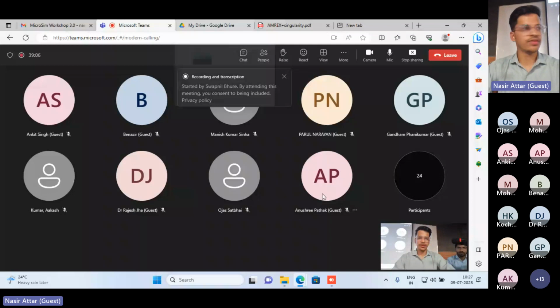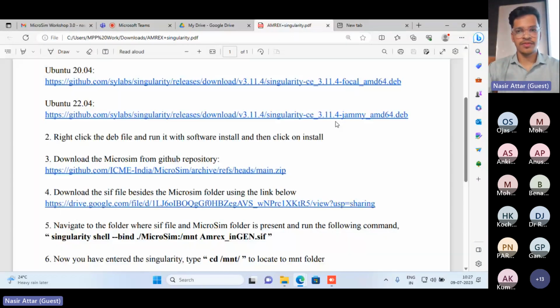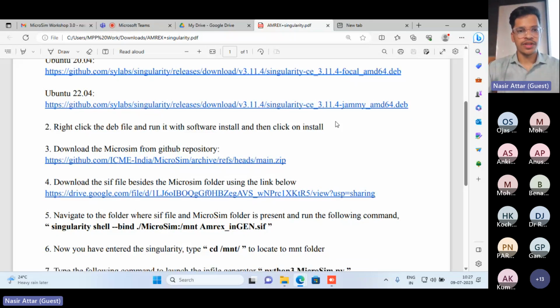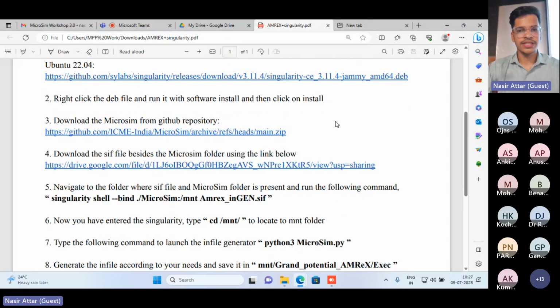Okay, so I hope everyone can see my screen. Is anyone in the meeting? Okay, so first we begin with installing the Singularity file that we've already done yesterday. Moving on, we'll next get the latest MicroSim repository.